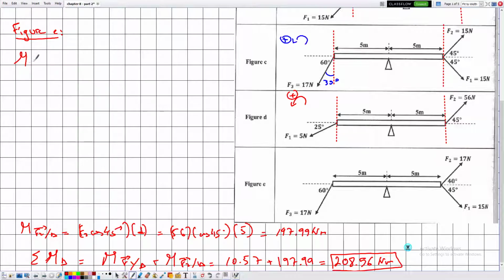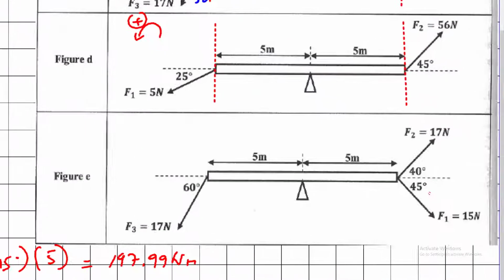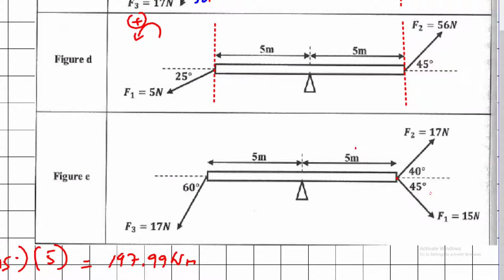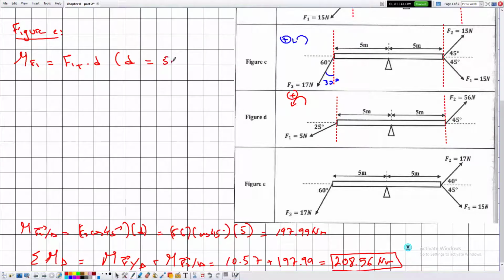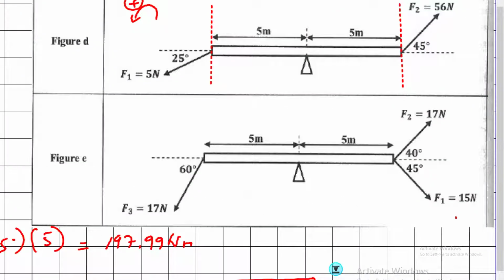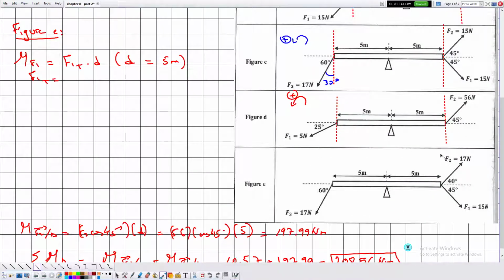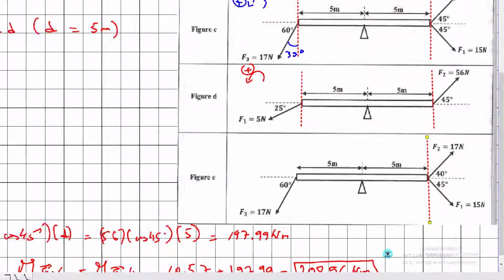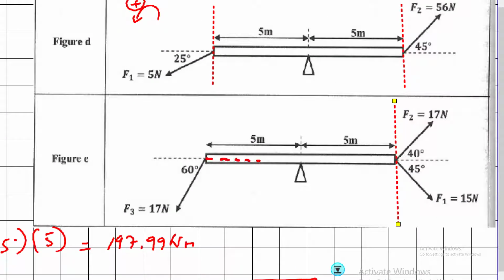So the moment of the force F1 is equal to F1 tangential multiplied by D, in which D is the distance from the axis of rotation to the point of application of the force F1, which is given by 5. Now F1t is the tangential component of the force F1 along the tangential direction. So let me state the tangential direction. In this case, this is the axis, this is the center. So this is the tangential direction. Similarly, for the force F3, this is the radius. So this is the tangential direction.